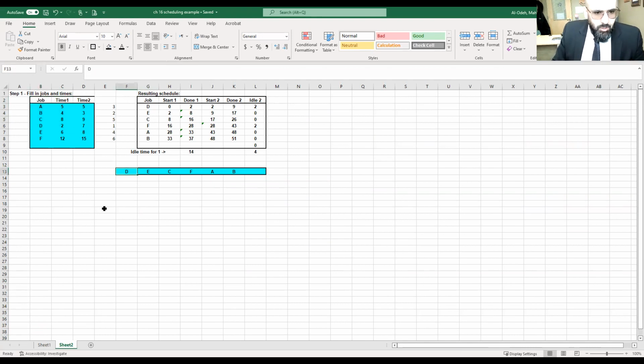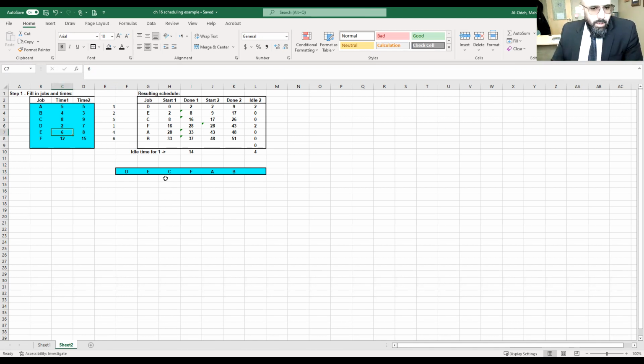So I listed D here to be the first, and then moving to the next one would be B. So D would be 3, because it's on work center 2, so we schedule it at the end. And then the next one would be A, and it doesn't matter because both have a 5 and 5, so we did agree to put it on the end by B. And then moving into the shortest, the next shortest would be E. As you see, that would be with a 6, so we put it on the left side.